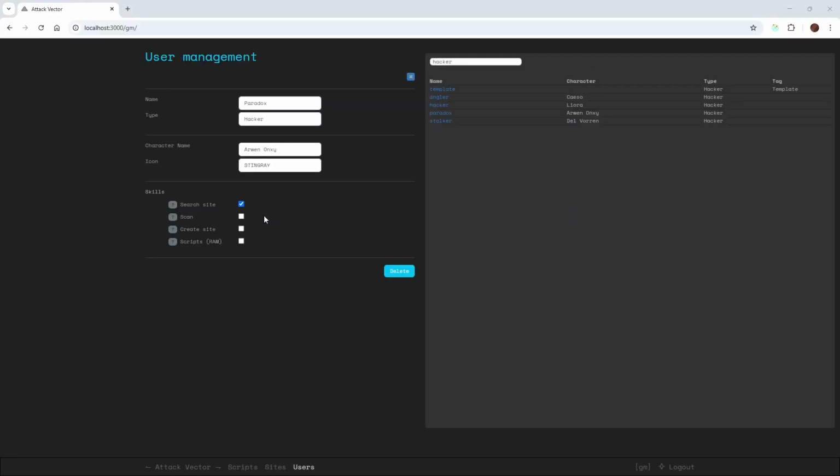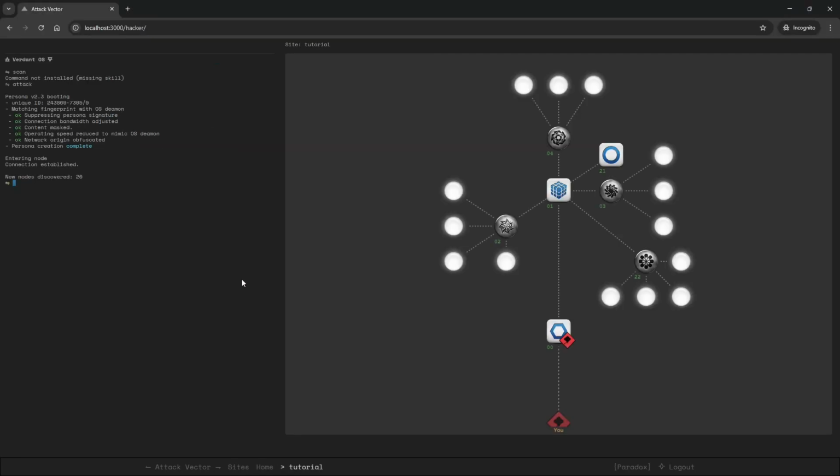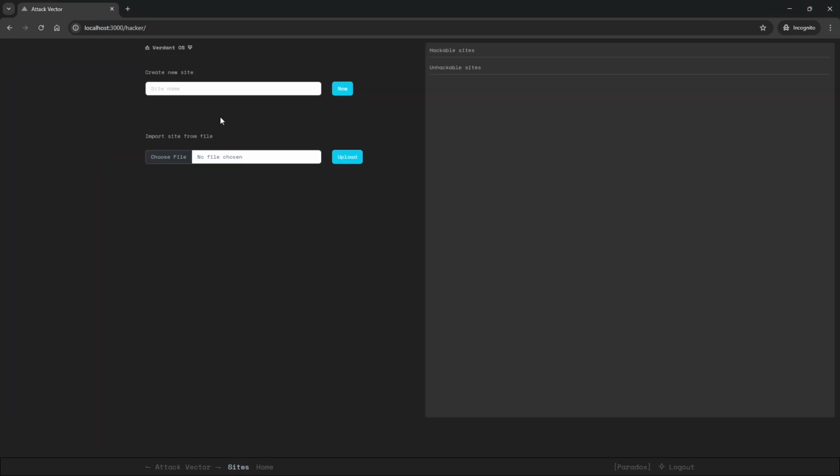The next skill is the skill to create sites. So this will allow hackers to create their own sites. And let's give Paradox this skill and then switch to them, and now they will have a new page here called sites, and here they are able to create their own sites that other hackers can hack. So let's say Paradox wants to make a home for himself.